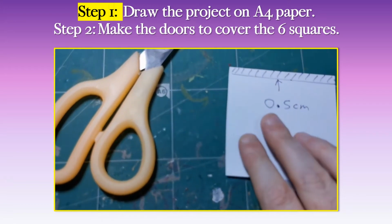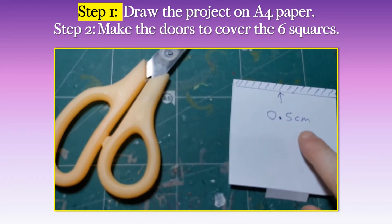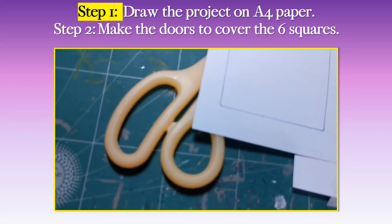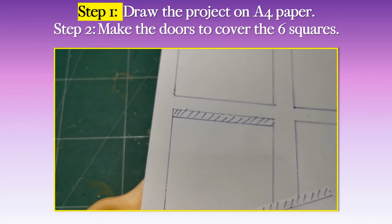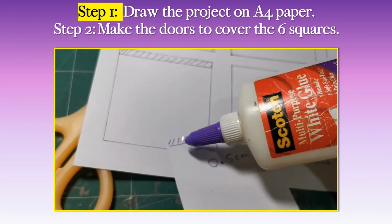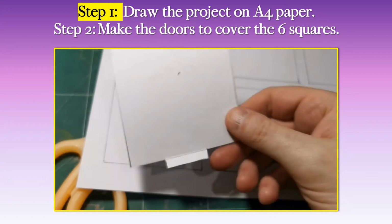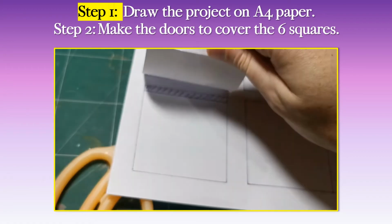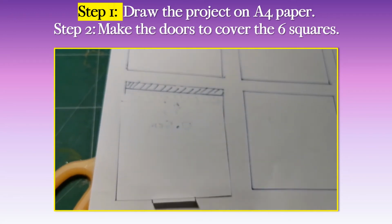On the back I have drawn a line that is 0.5 centimeters down. This is so that when we stick the door on the project we can use the glue. We will glue here, and then we will stick here like that, and then we can just lift up the door when it is glued and dried. Okay, so that's what we're going to do.